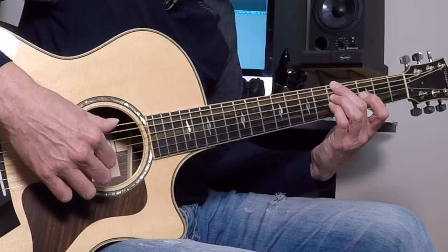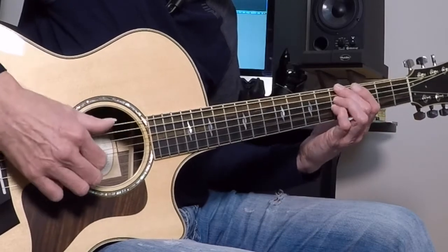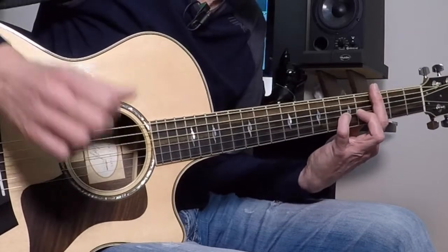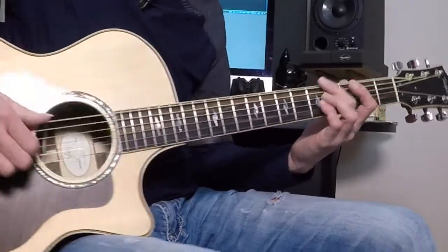Top again of that section. A minor 7, A flat 7, G7 sus, and to your C. And he doesn't do that. A little roll at the end of that. Let me take it from the intro. I'm going to do 2 passes of that first line and then jump up 3 frets as we just talked about. So here it is from the top.